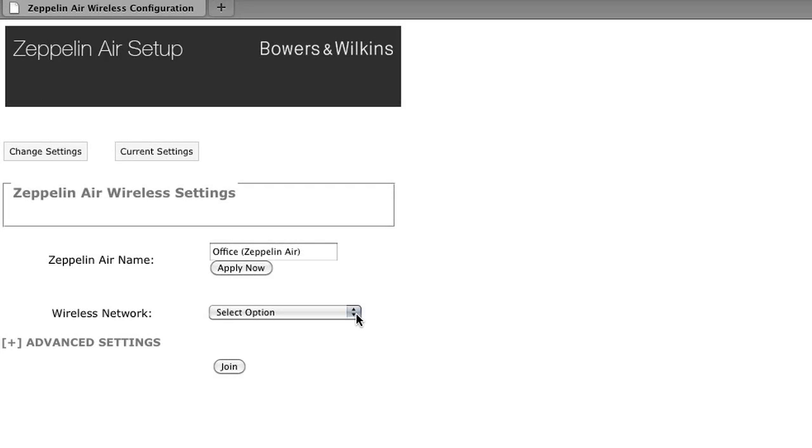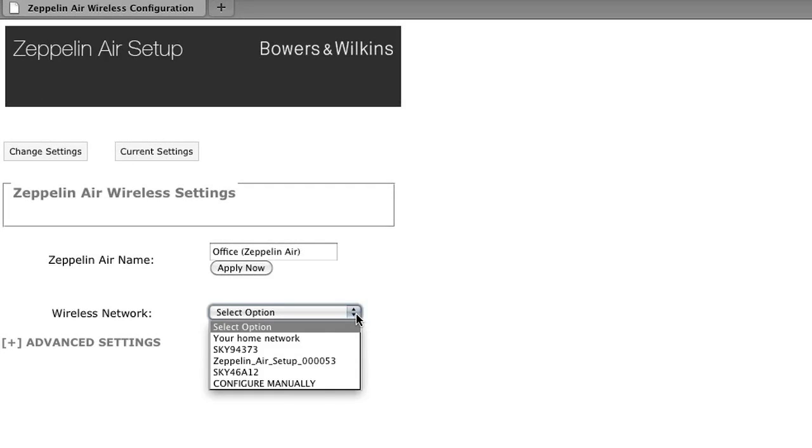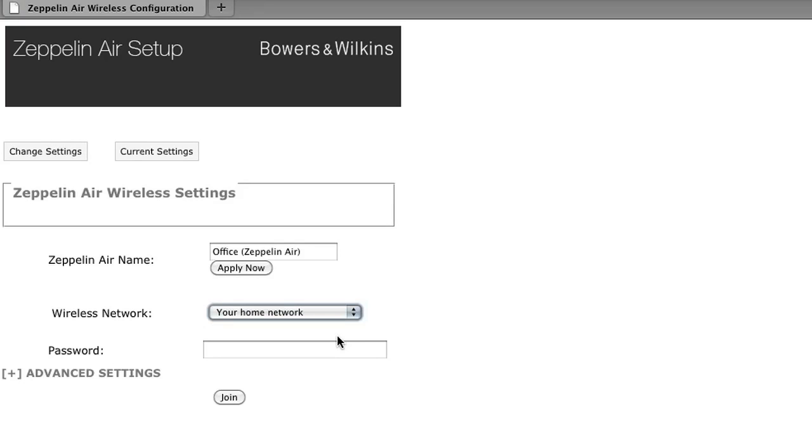You can now connect your ZeppelinAir to your wireless network. From the drop-down, simply select the name of your home network. Now you can enter the password for your wireless network and click Join.